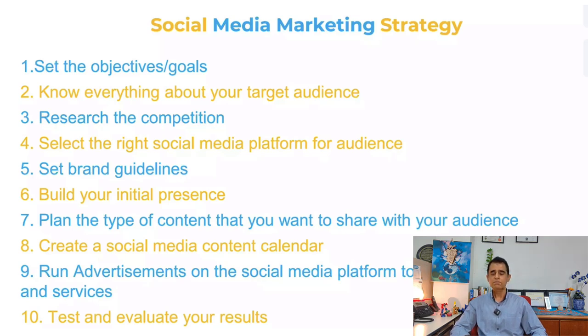The seventh important part in the social media marketing strategy is to plan the type of content that you want to share with your audience. Remember, right now I'm recording this video, there are backstage activities that you may not be able to see. Why? Because I don't want to share that content with you. Sometimes I share it. For example, I pick up a cup of coffee or tea and I sip it. Sometimes I include this in my videos, sometimes I don't. I may sip a cup of coffee in every video, but do you see that in every video?